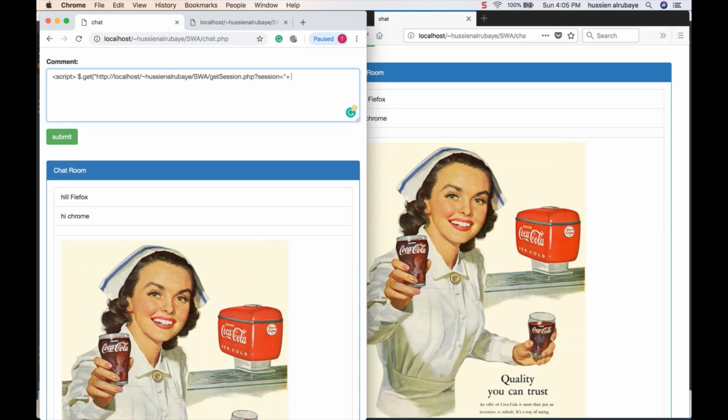So I say document.cookie, then a semicolon, say function, open bracket, data plus error, then whatever, close the bracket for the function, and close the data bracket that I have. Then I end the script.